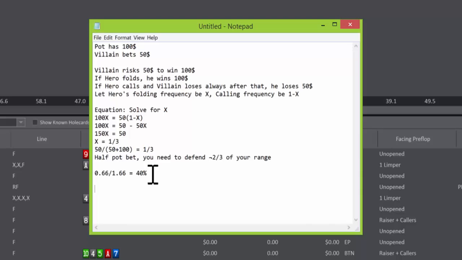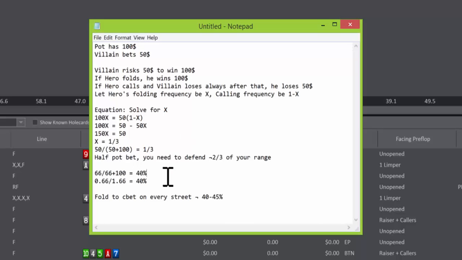So this is why I said the fold to c-bet on every street should be around 40 to 45%, assuming that the average bet size is between 60 to 85% of the pot. So yeah, these numbers do have some logical meaning behind them. So they need us to fold 40% or more, because we are using the same formula here, right? 50 divided by 50 plus 100. So in this case, it's 66 divided by 66 plus 100. We get 40% here.